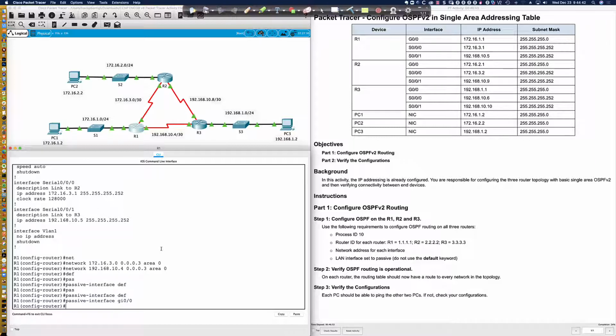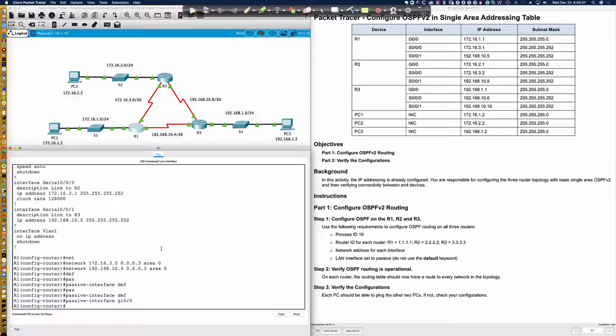Now, it stops the sending of hello packets out that interface, but it does not prevent the advertisement of the network on the interface, which we enabled the OSPF process on, or we're getting ready to here in a second. It still advertises it out to other OSPF speaking routers.